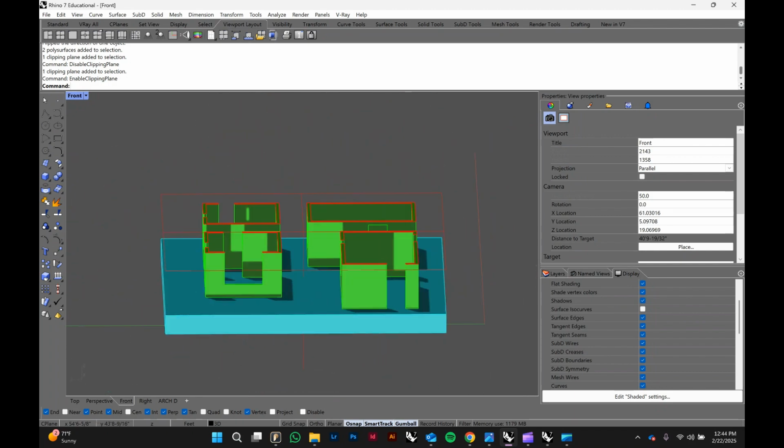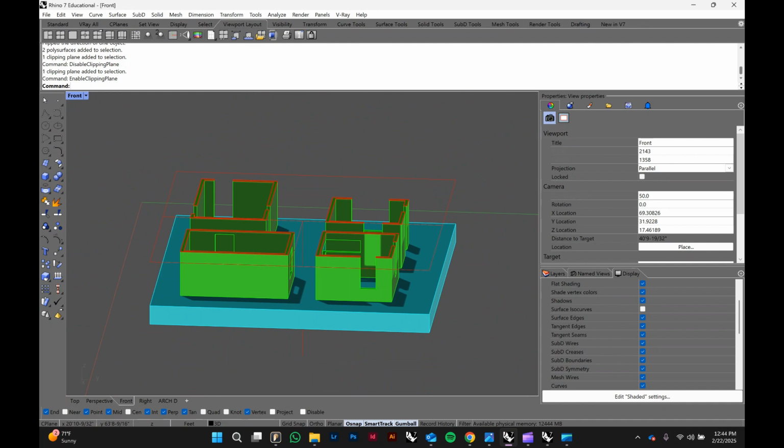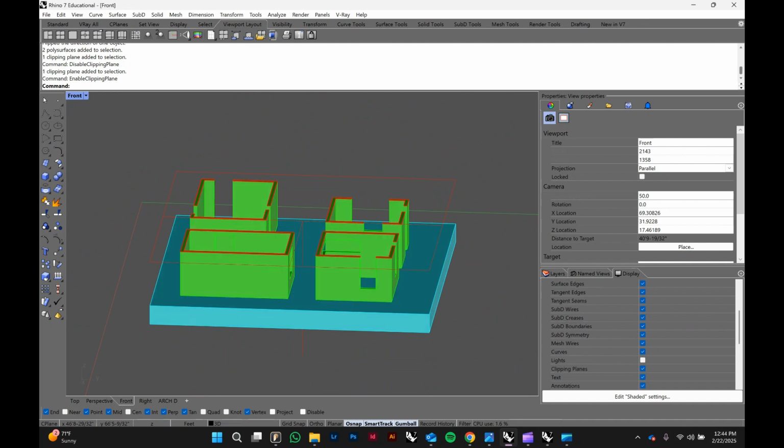Start to see the shadows, but I'm gonna go ahead and turn this off for now. But if we keep scrolling down, we'll see clipping planes here. And again, I can turn it on and off again. This doesn't disable or enable the clipping plane, it just hides the clipping plane. So that's something super key.